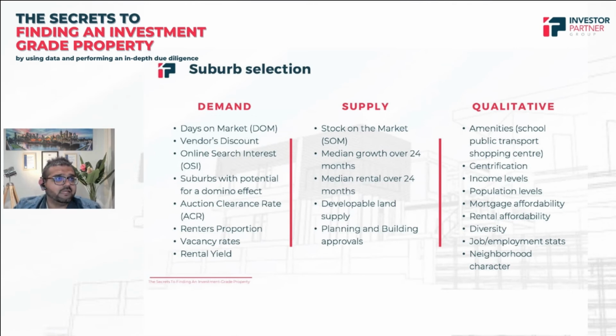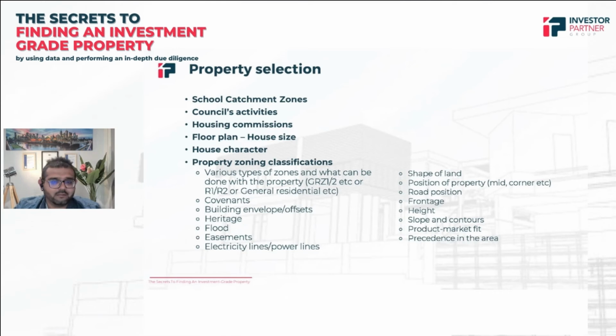Now we are going to look at the property selection. This is the final stage of property selection, and this is where the majority of the fun begins. People think that suburb selection is great, and suburb selection takes a bit of time. Of course it is an intense exercise to identify the right pocket, but once you've identified the pocket, the property selection and the due diligence is the fun part. You get this wrong and all the effort on the suburb selection goes to complete waste.